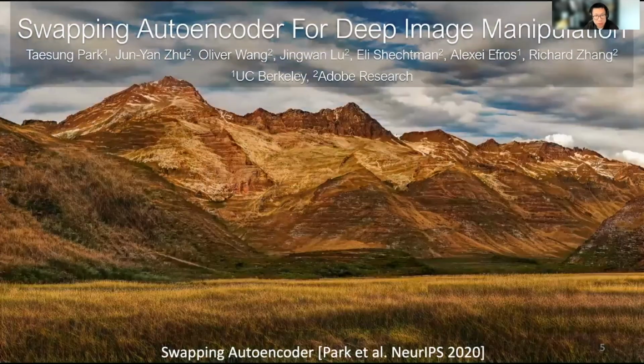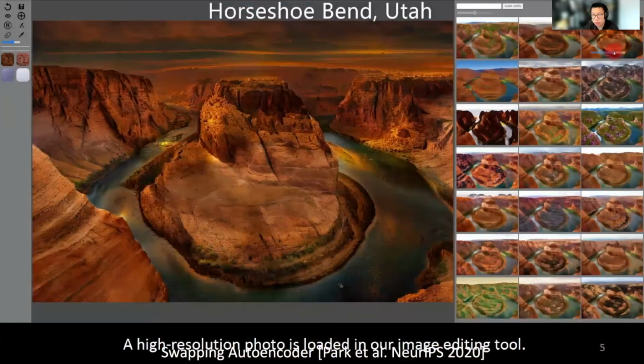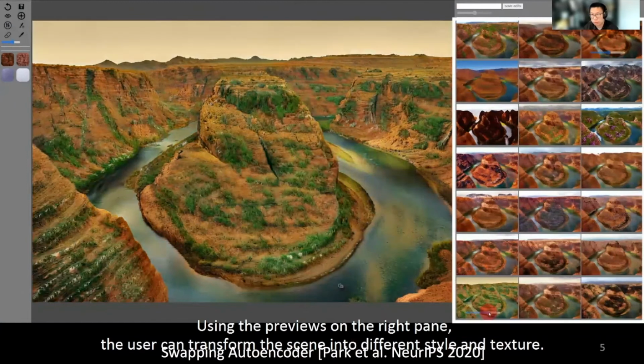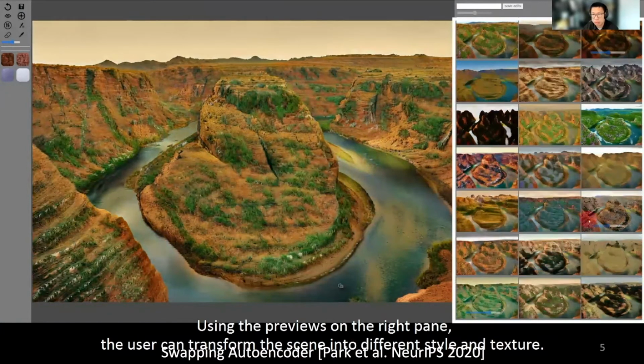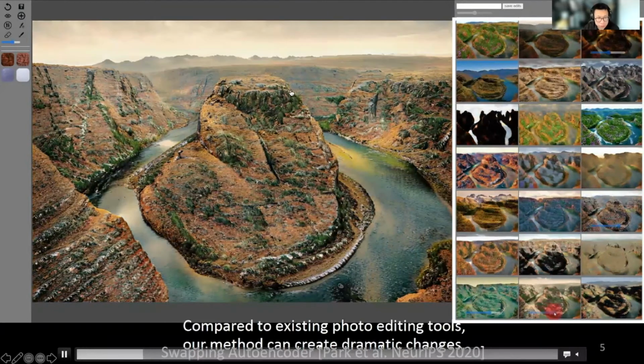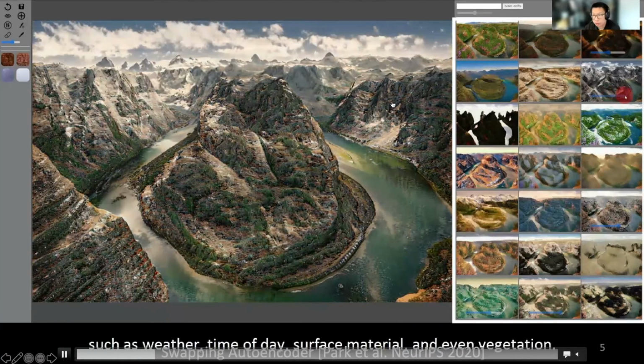This feature has already been integrated into Photoshop 2022. If you download the latest Photoshop, you can find a filter called Landscape Mixer. You can do that just in Photoshop, and you can choose different sliders and different reference images.